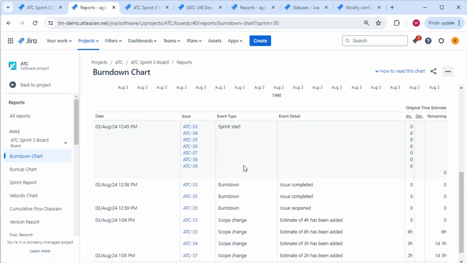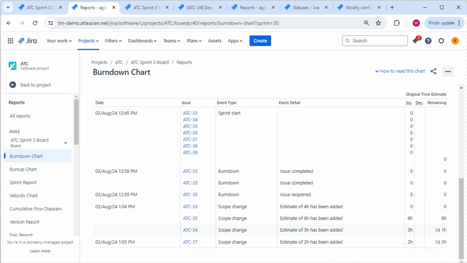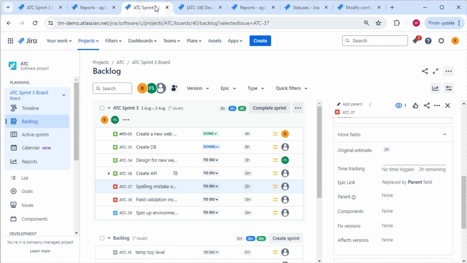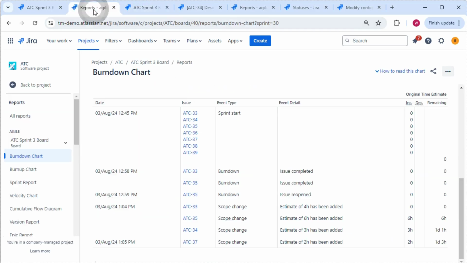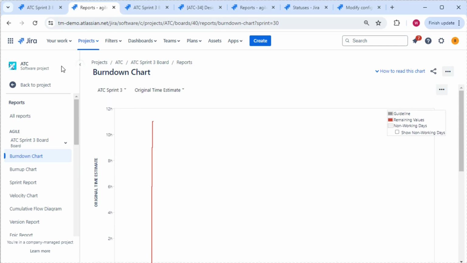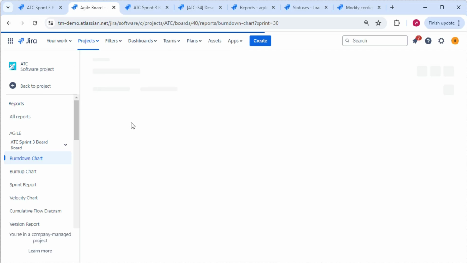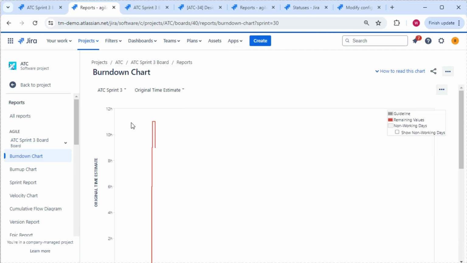But again, everything is very similar to the story points. Everything you change is tracked here, but it's now based on those hours in the estimates. So if I come in here and I complete a task that has the original estimate against it, so this is 2 hours, and I come back in and refresh the Burndown chart, I should see that this Burndown chart is now showing that 2 hours of work has been completed in the Burndown.